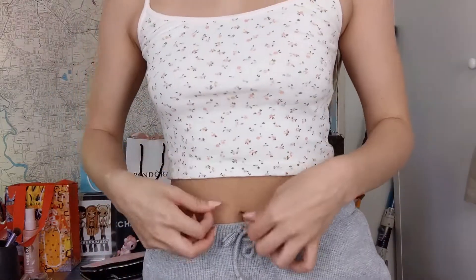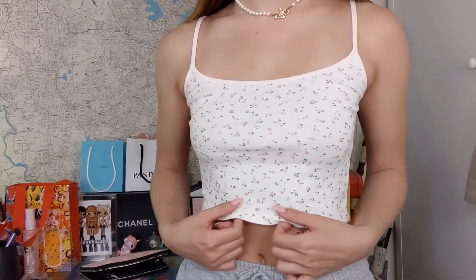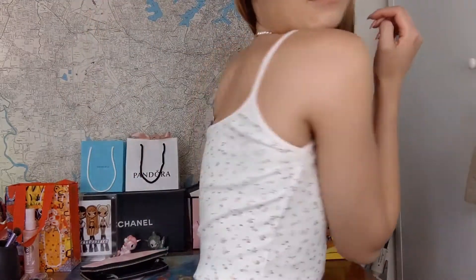Here is the last top on. Since it's this cream color it's not see-through — some of my white Brandy tops are see-through but this one isn't. I think it looks really cute. I love the print and I think it's like a really sweet one. Pink is one of my favorite colors so I just think it's really sweet. Here's what it looks like at the back — they're all pretty stock standard at the back.